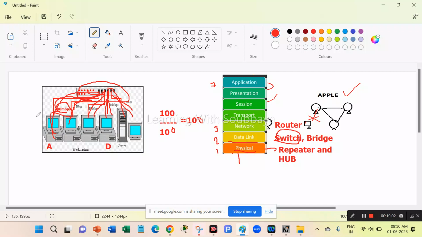Advantage here: first time broadcast, next time unicast. One more advantage, it does not divide the signal strength and works in full duplex mode.